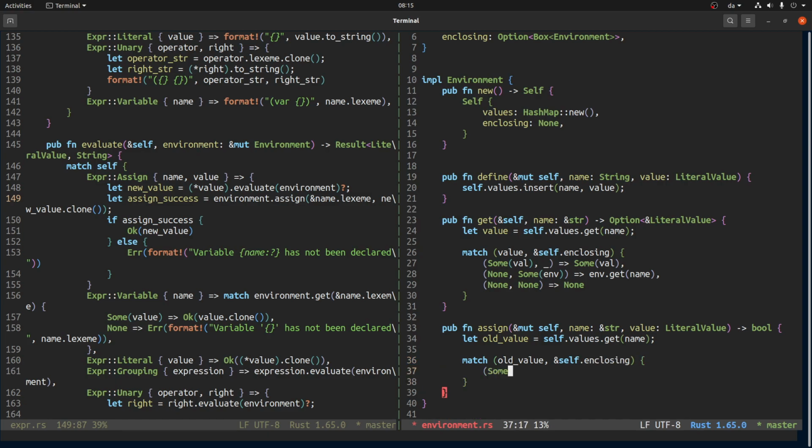So if there was a value, then we will insert the new value, and we will return true.